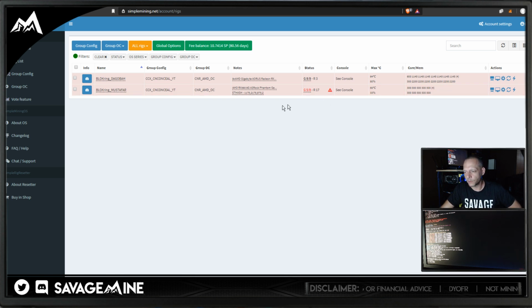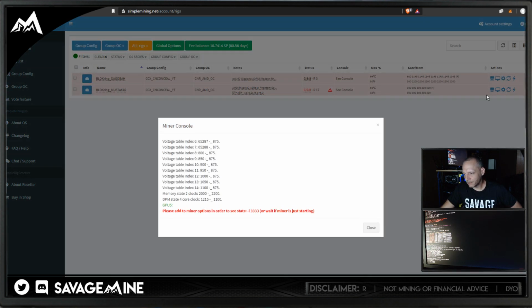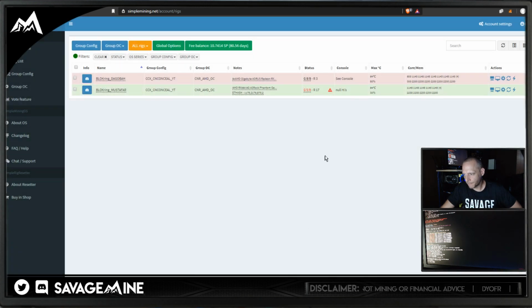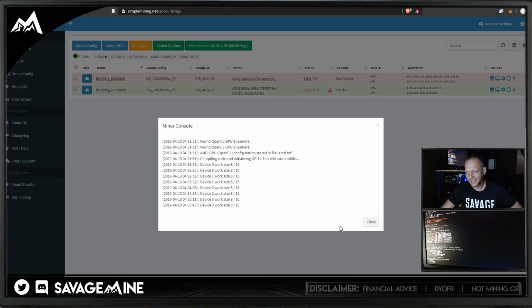I know they do take a little while to come up because the miner takes a while to compile and stuff like that. But I thought that XMR-STAK was a little bit quicker. I don't have a monitor on these machines or on these rigs, so I kind of have to just go by what I'm seeing on SimpleMining. So I'm gonna give it a couple more minutes here just to see if it recovers. Yeah, see, there you go. Okay, so that one came back. All right, great. Yeah, it just takes a little while, right?